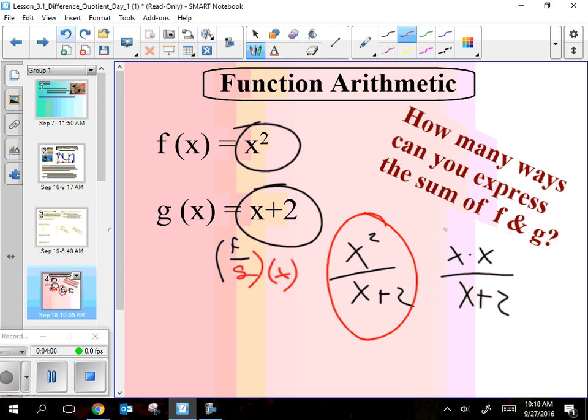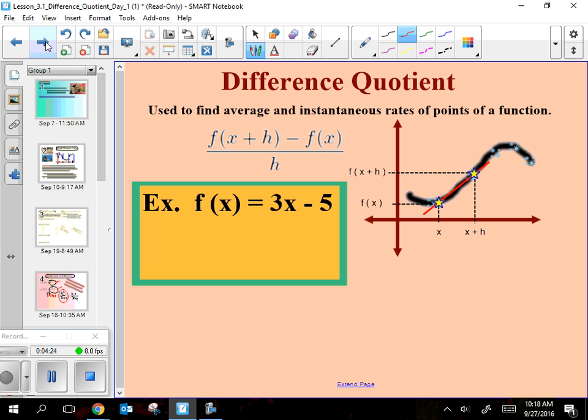That's adding them, subtracting them, multiplying and dividing them, and that's the things that you're doing for today. Now, of course, the functions get more complicated than this, but that's kind of the overview of just adding functions, subtracting them, multiplying and dividing. Tomorrow we get into the domains of them, and that's where it gets more complicated. All right, then here's the other thing.